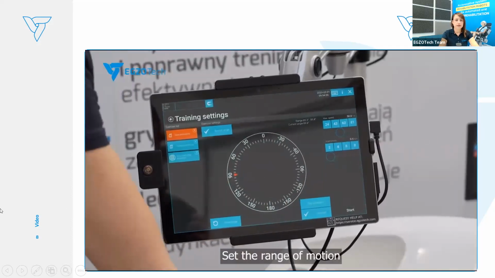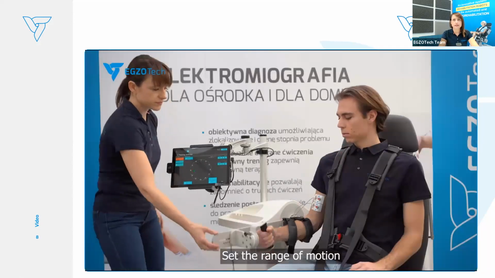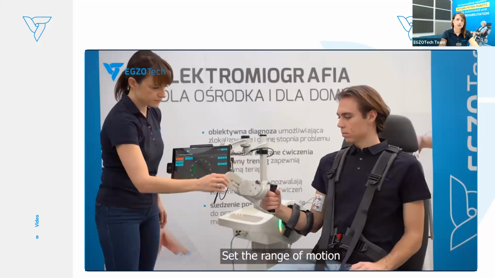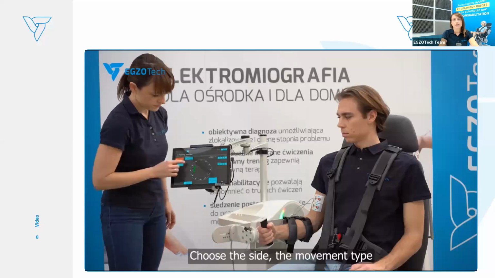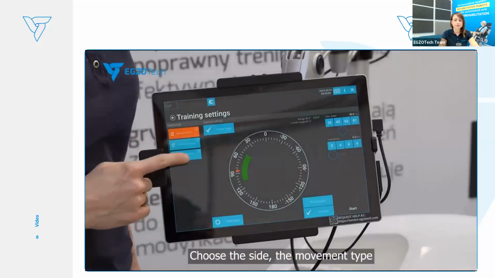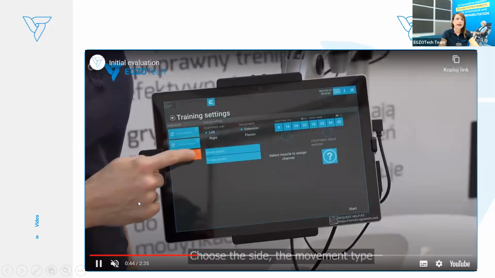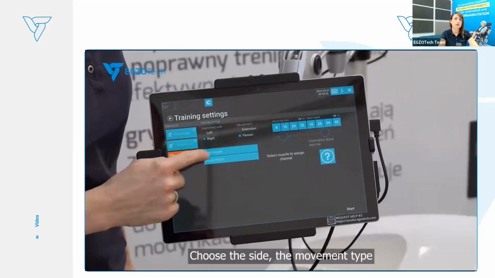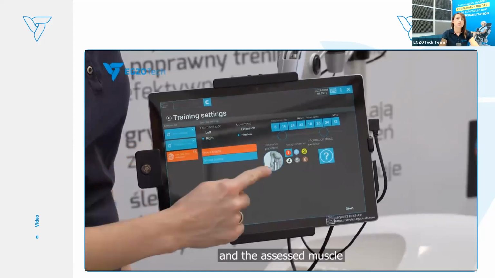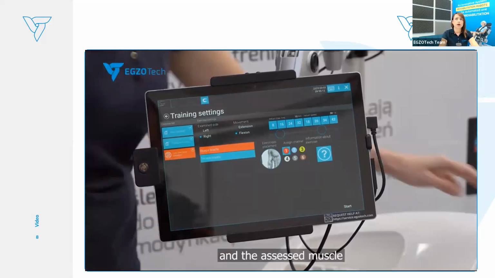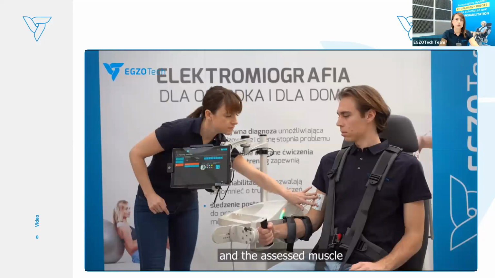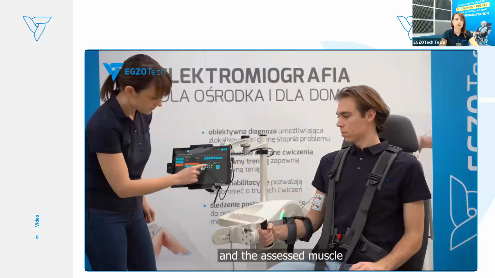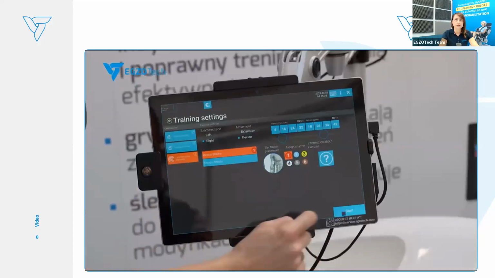So this is standard procedure as you do with other exercises. Then we set the range of motion that is comfortable for the patient. And we choose which side it is, what kind of movement we want to evaluate, in which muscle we put the EMG on. So we want to also look into the muscle activity of that muscle during this movement.